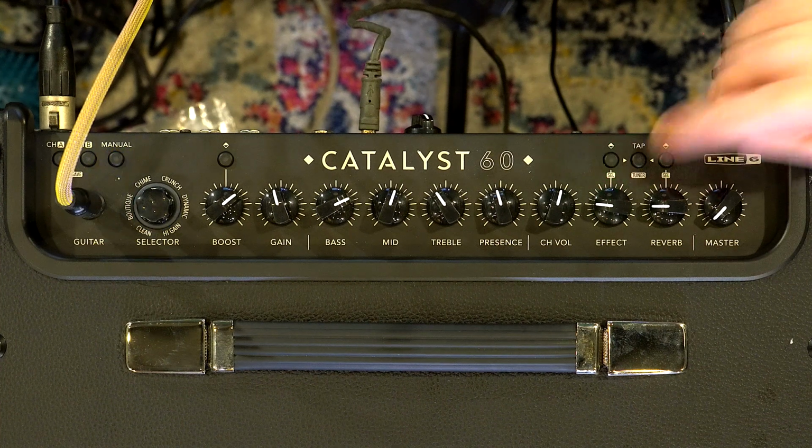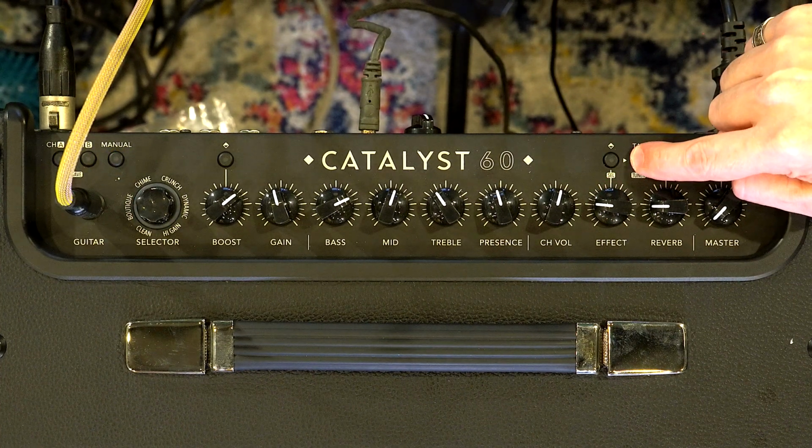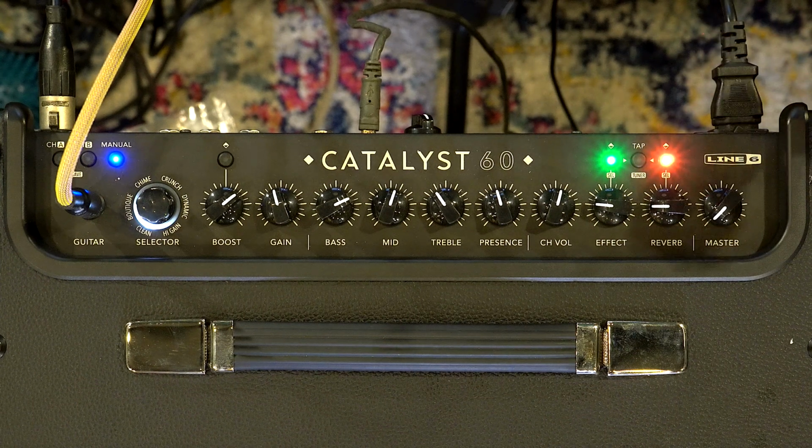If you hold that in, this becomes a tuner, which you can also do on the app, but you can do it on this as well. And you've got the master volume.